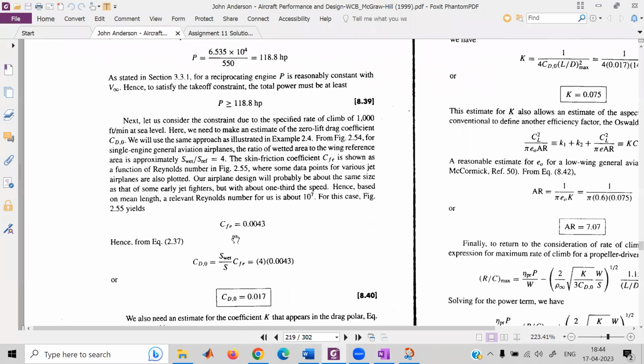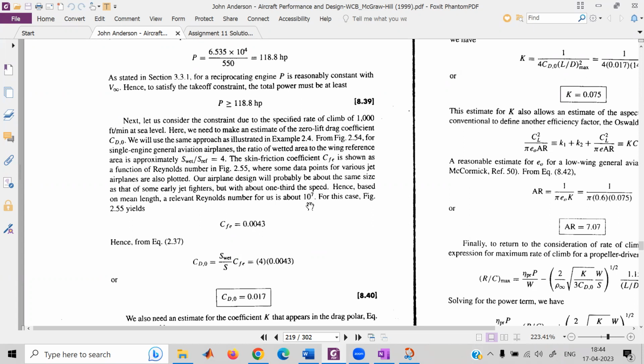So this skin friction coefficient is being taken from a table directly. Skin friction coefficient from a table that's given. Now, how do you read data from the table? You read based on the Reynolds number that's relevant for this particular aircraft. So we have some idea about the length of it, and because we also know at what velocity we are flying, all of these calculations are being done for a cruise velocity. So based on that, 10 to the power 7 is the Reynolds number we come up with.